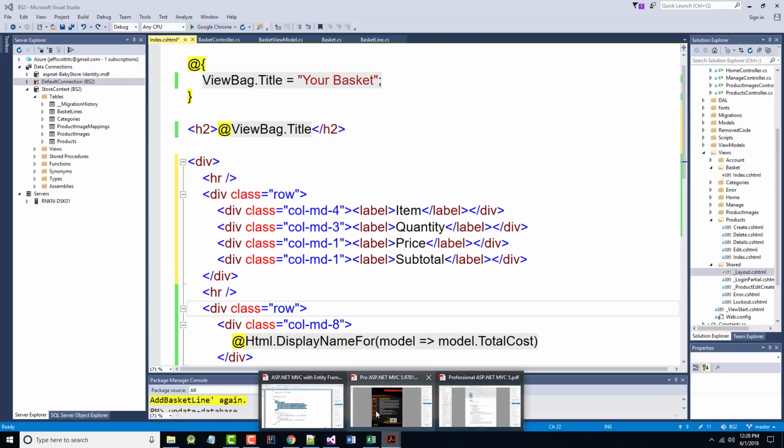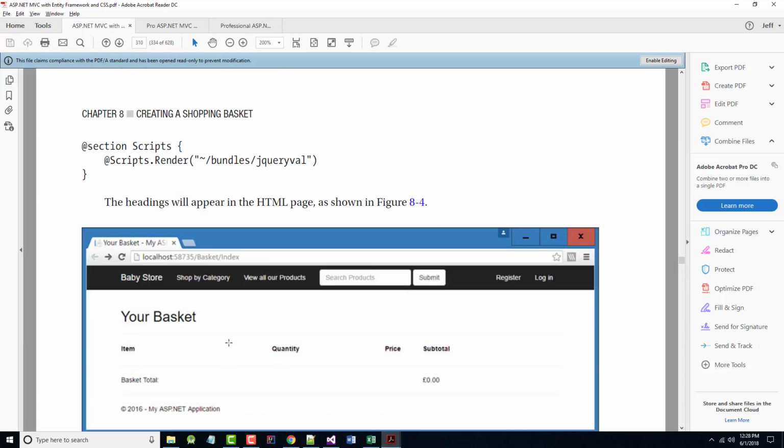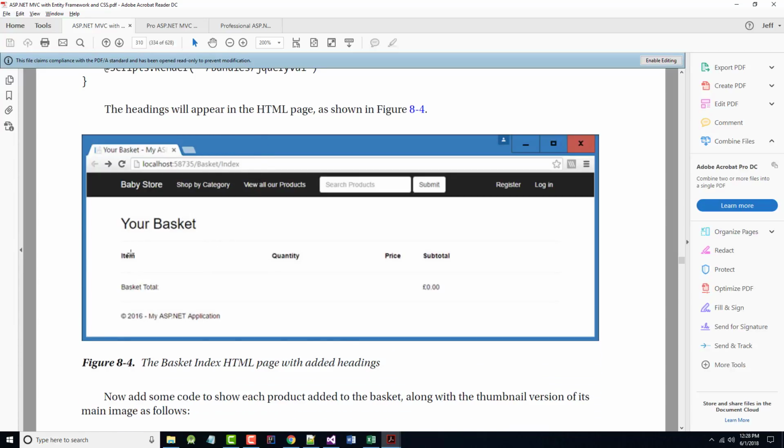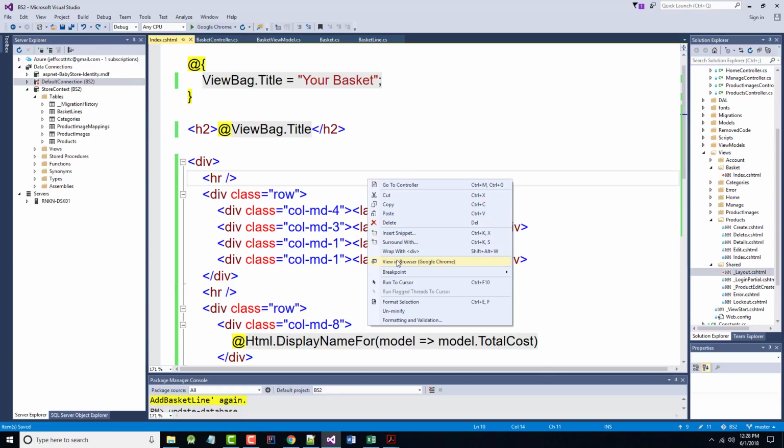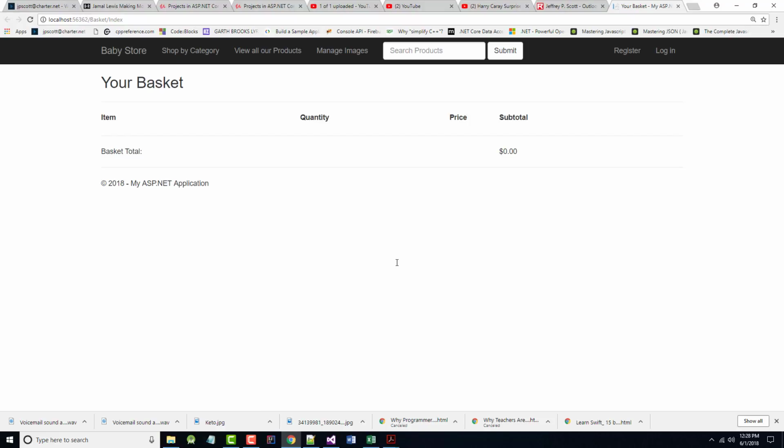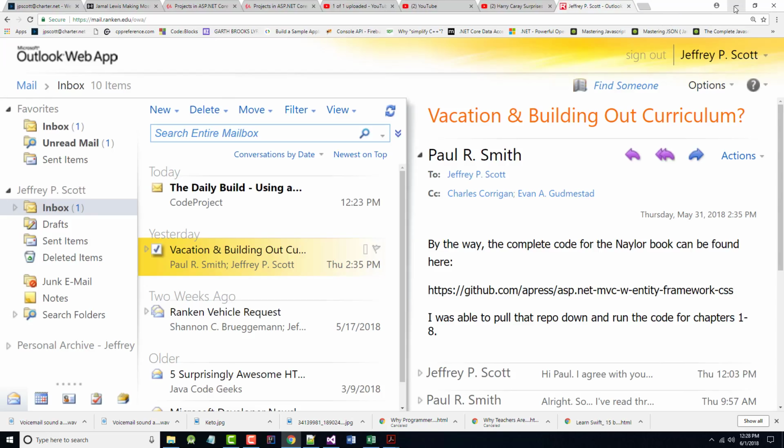All right. The headings will appear on the page as shown. So I should now have item, quantity, price, and subtotal, which I did not previously have. So let's again save, and let's again view this in the browser. Again, this is page 309 and 310 in the book. And as you can see, it looks like it's coming along pretty well.